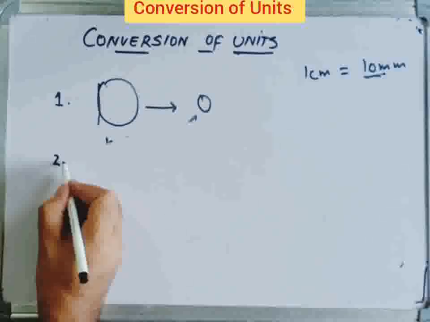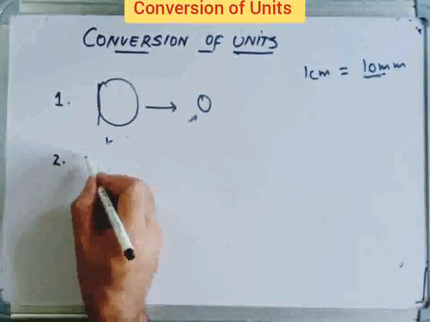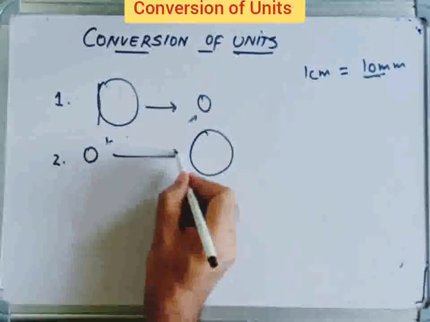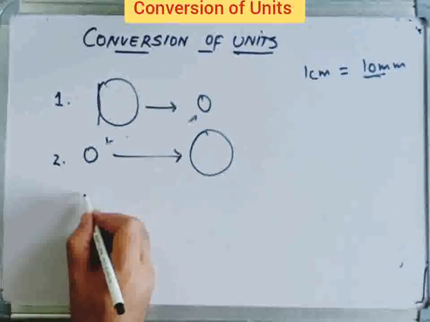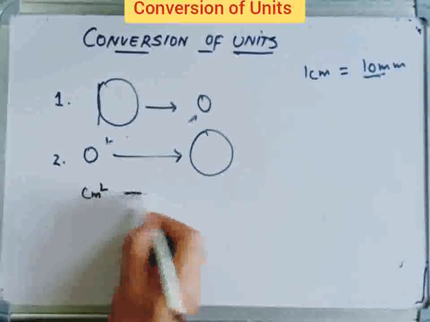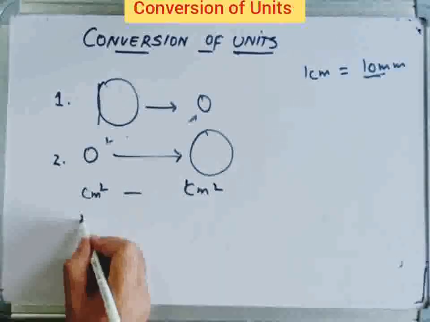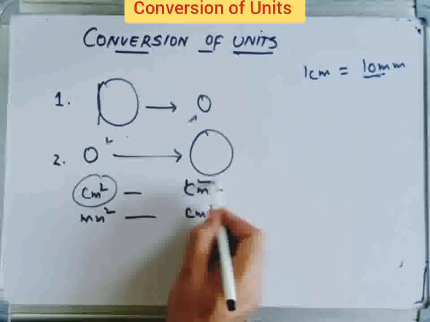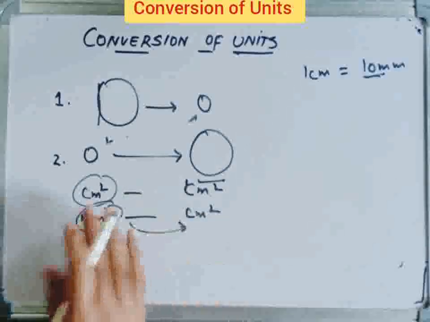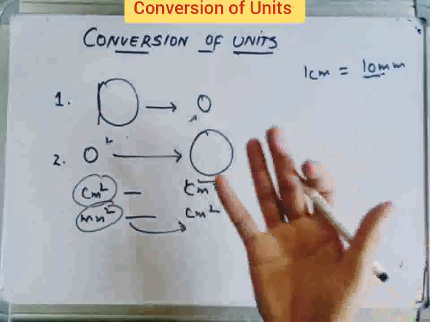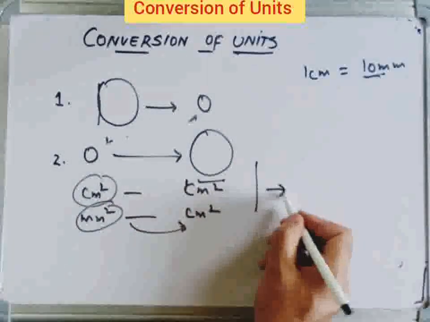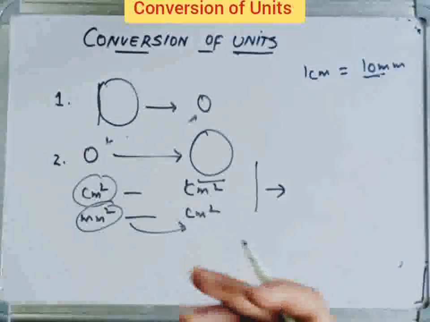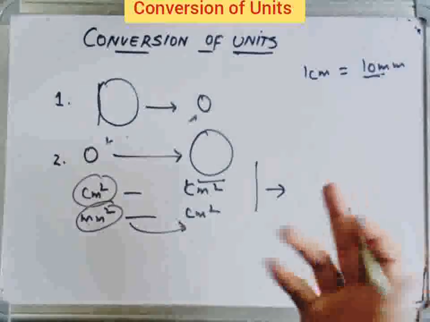Second important thing is that when we convert a unit of area to a larger unit, for example, centimeter square into kilometer square, or mm square into centimeter square. So this is smaller unit, this one is larger, this is smaller, this is larger. So here in this case, the number of larger units will be smaller. Okay, the resulting number will have the larger units, that means the number of larger units will be smaller.